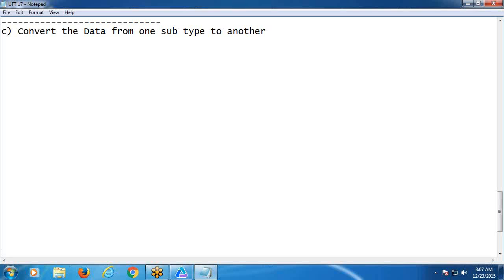We can convert data using conversion functions.